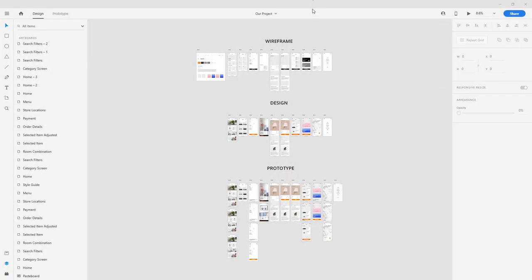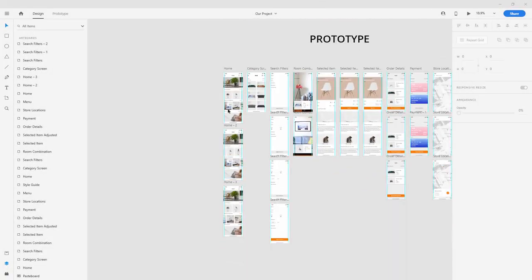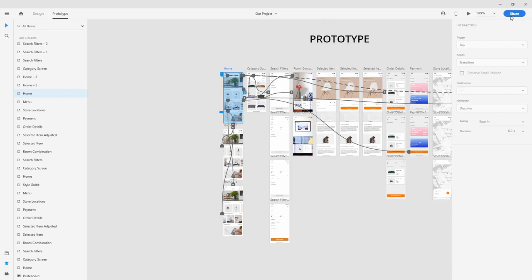So let's share our prototype with our client. You can zoom in right here where it says prototype, click on the home, which is your first screen, jump inside your prototype and just click this share button right here. You can invite to edit, which means you can invite another designer to edit this file, which means you're going to send them the file, which I don't recommend if you're not part of the team or if the client hasn't paid you yet. So if they did, you can then send them this file, obviously, but if they didn't, I really recommend that you don't send them any files before the payment.